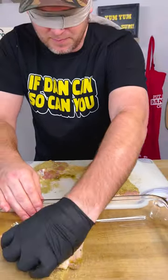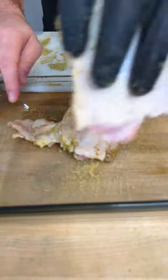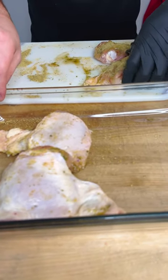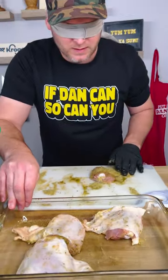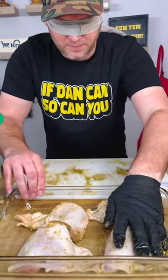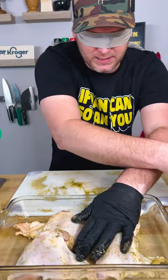Now, you take them, get it to a little 13 by 9, lay it in there, pull the little skin flap out. Lay it in there, skin flap out. Lay it in there, skin flap out, I think. Yes. Skin flap here. Skin flap out. All right. Last step. You guys, I'm showing you how easy this is.